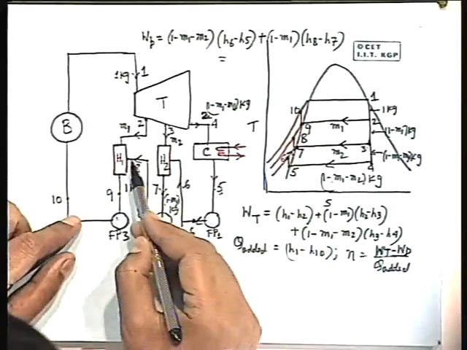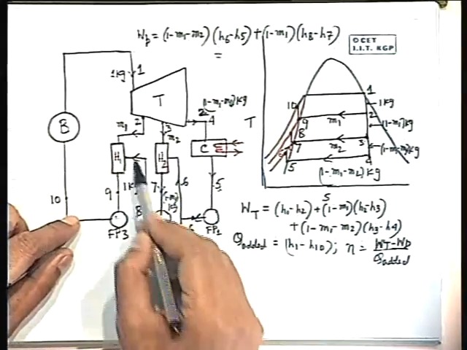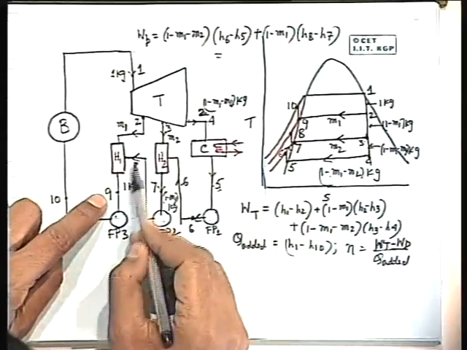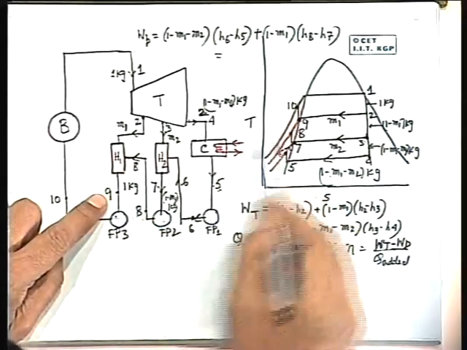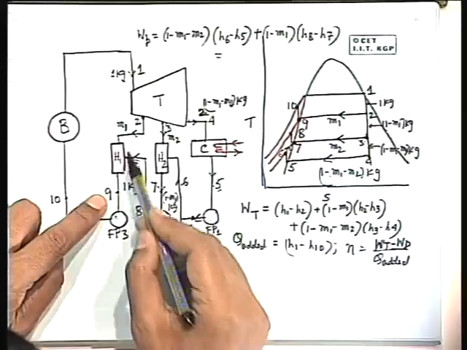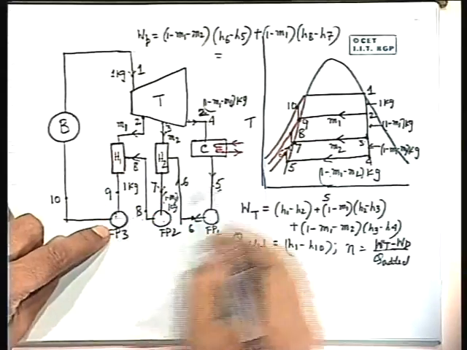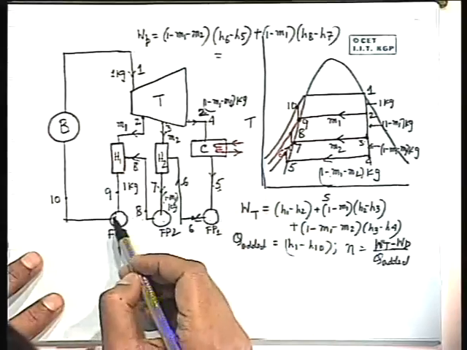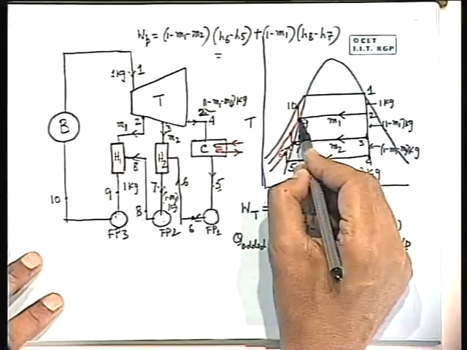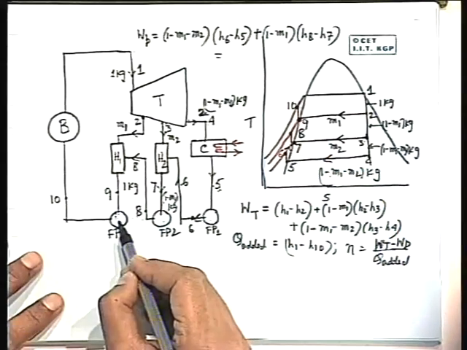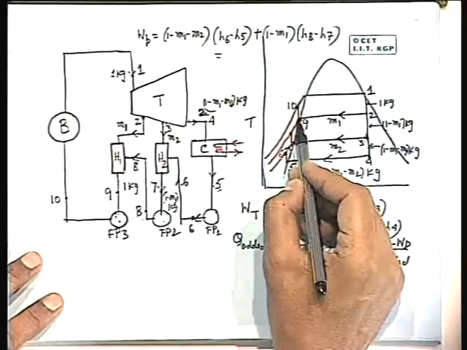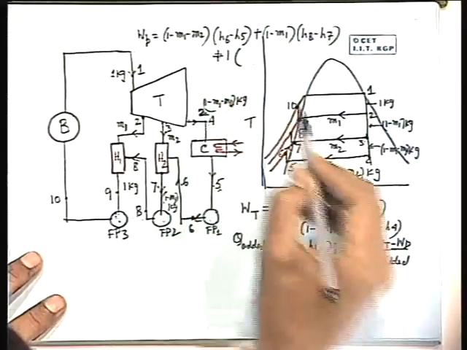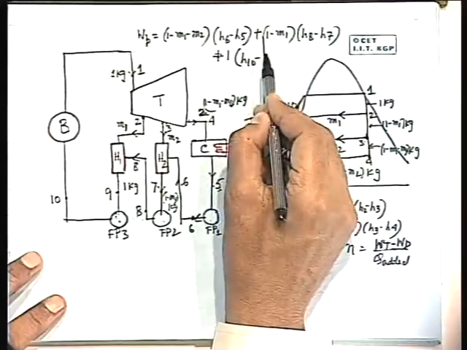Now it is 8 entry, these 2 points are repeating, that means the 2 are the same point, there is no process here. So therefore it is heated to 9, 8 to 9, sensible heating to saturated liquid, whereas M1 is condensed. And when they mix together, as a result we get at 9, 1, because M1 is added. So 9 is the 1 kg here. So therefore this pump, feed pump 3, handles 1 kg. So this is plus 1 into H10 minus H9.